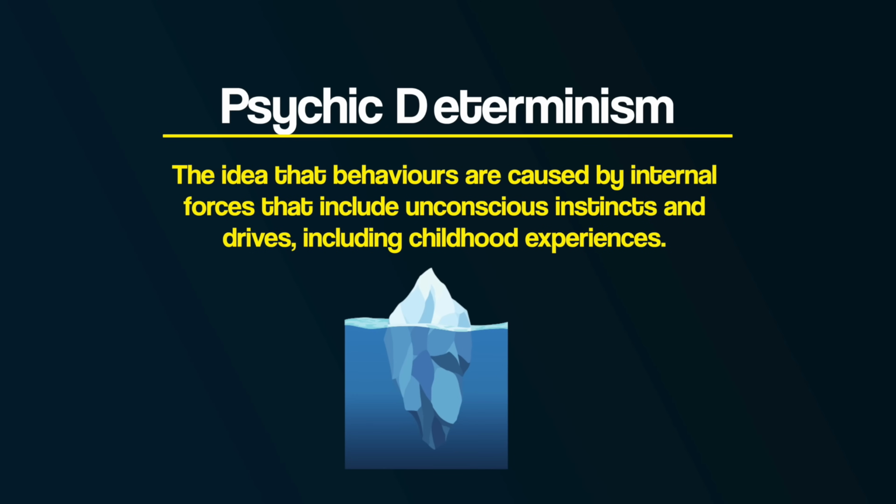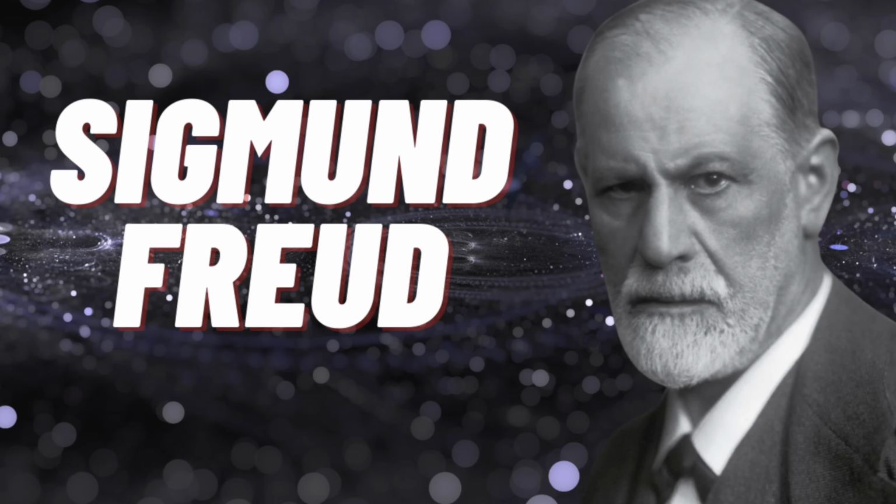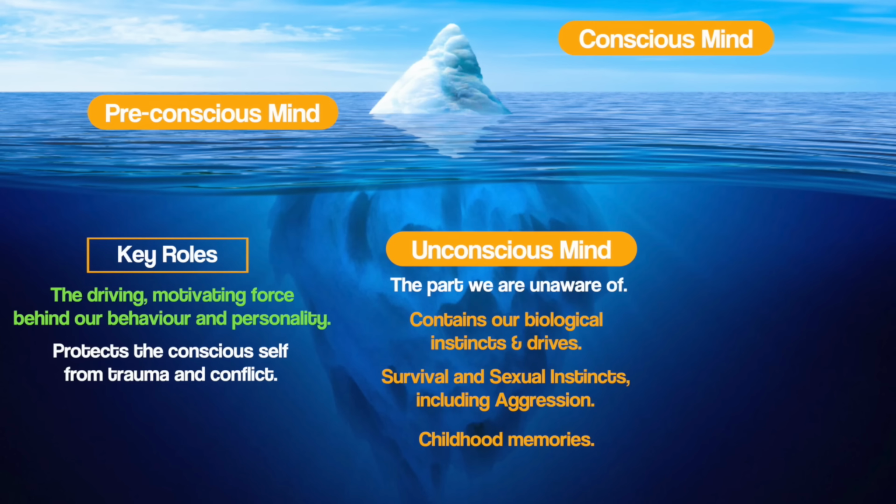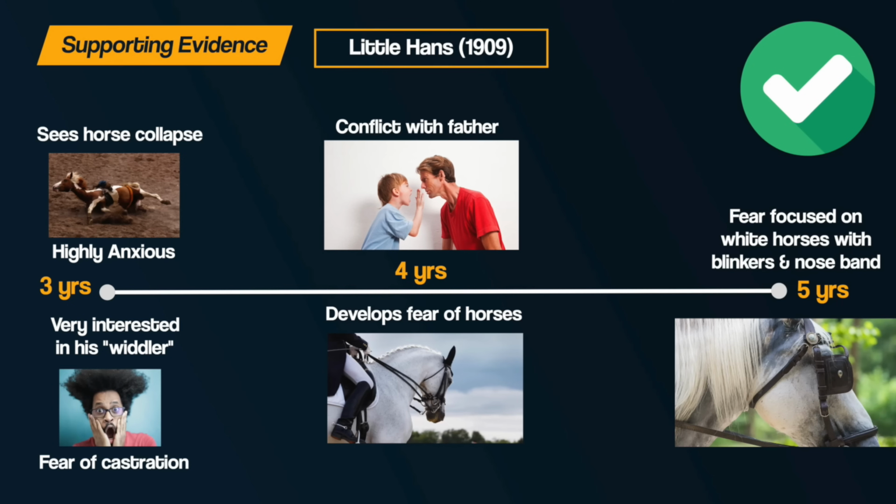Psychic determinism is the idea that behaviors are caused by internal unconscious forces that includes instincts and drives as well as childhood experiences. For example, in the psychodynamic approach, Sigmund Freud put the emphasis on the role of the unconscious as the driving, motivating force behind our behavior and personality, as seen in Freud's analysis of Little Hans and its link to the Oedipus complex.